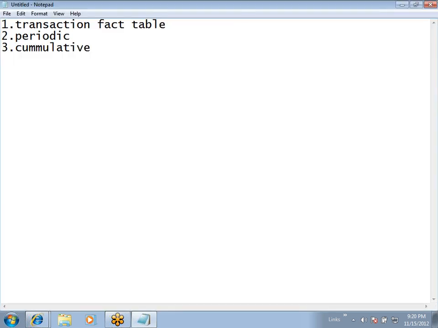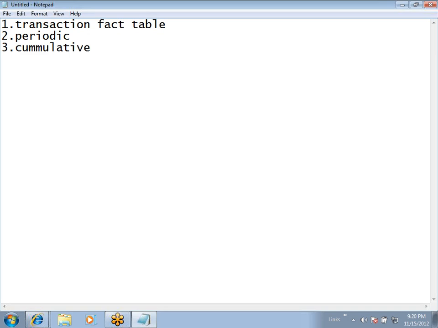But actually the factless fact table is generally used for kind of forecasting. For example, if you know one piece of information about a particular product or anything, and based on that information I want to track all the information related to that particular product or transaction, then we are going to use a factless fact table. But normal fact tables are there.